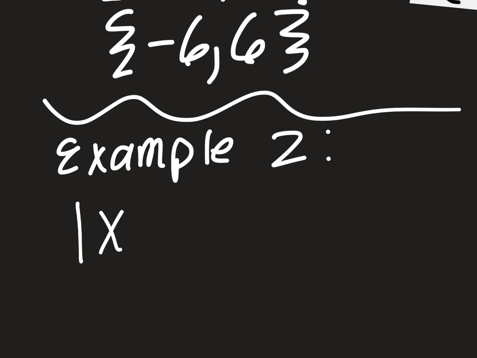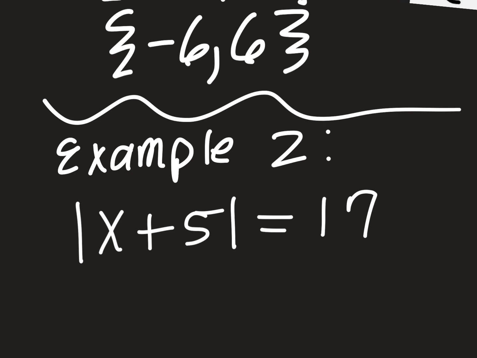So the absolute value of x plus 5 is equal to 17. Again, because of the way absolute value works, x plus 5 could have been a positive 17 or a negative 17. It could have been either one. So we're going to have to solve this equation both ways.